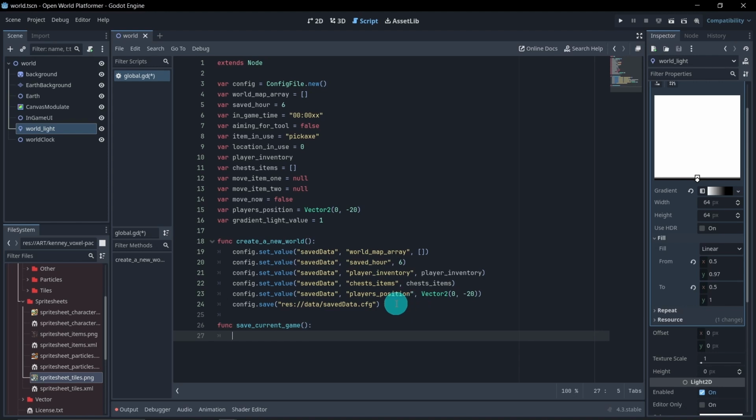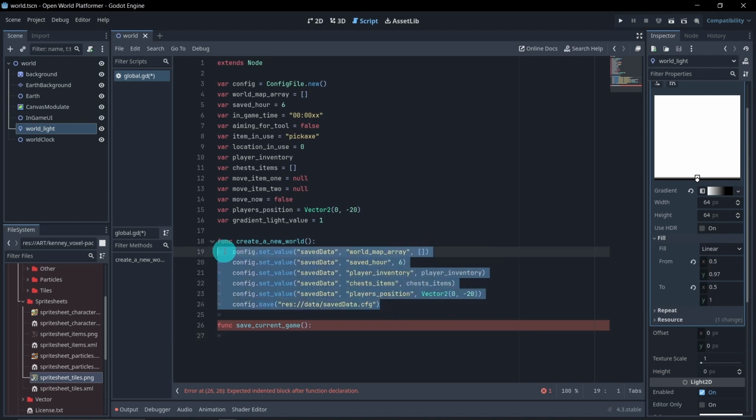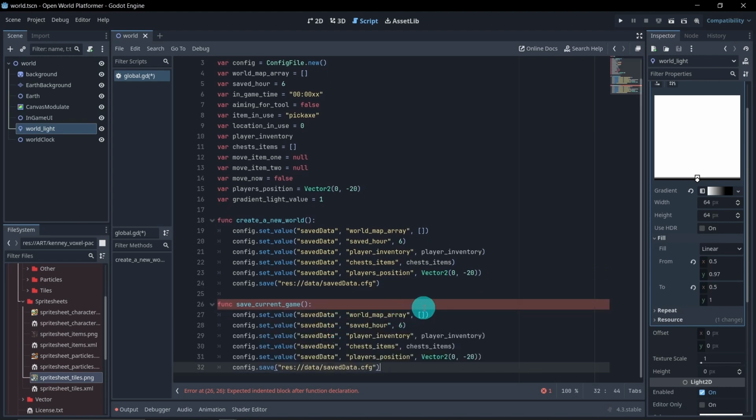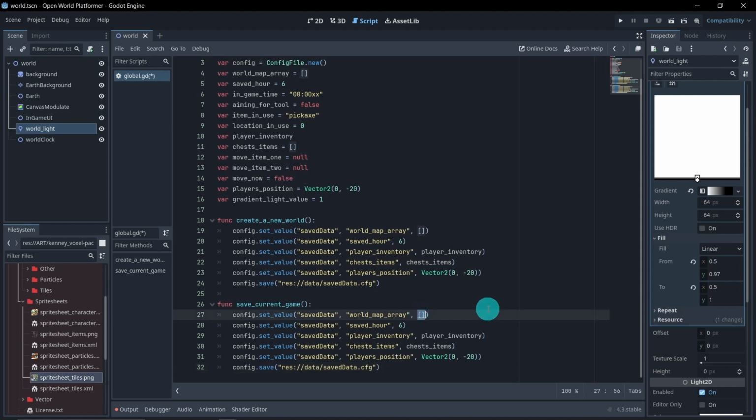All right, so inside of it, we are basically going to do the same exact thing we did above, but instead of course setting the defaults over here, we're going to save it to what it's currently set at. All right, so let's go ahead and just copy everything we have in here, paste it inside of this function right here. And instead of placing things as the empty values like this one here for the world map array, we're simply just going to set this to the world map array.